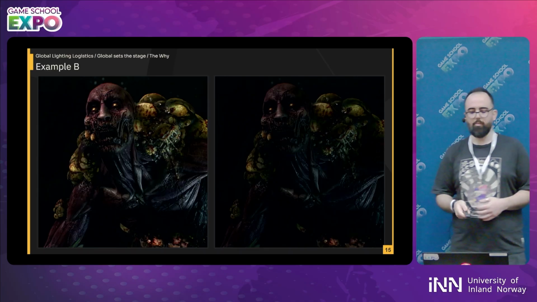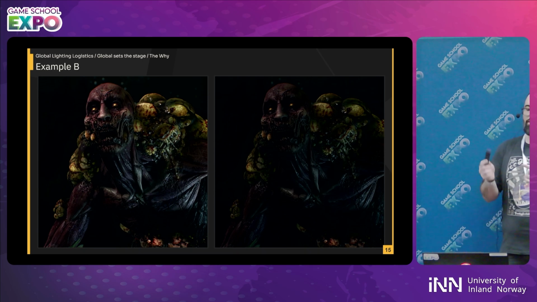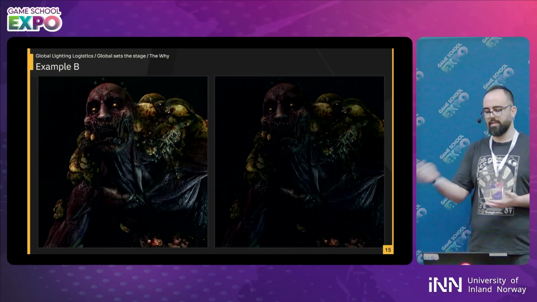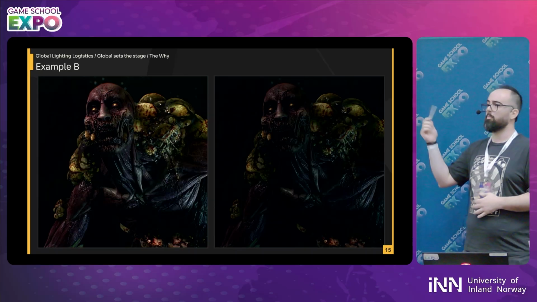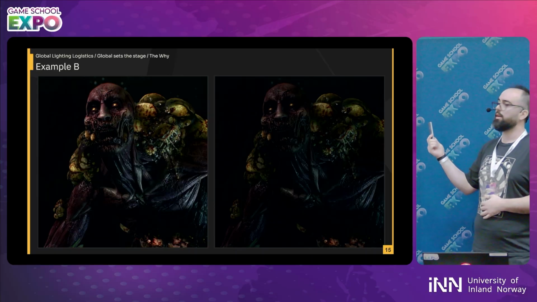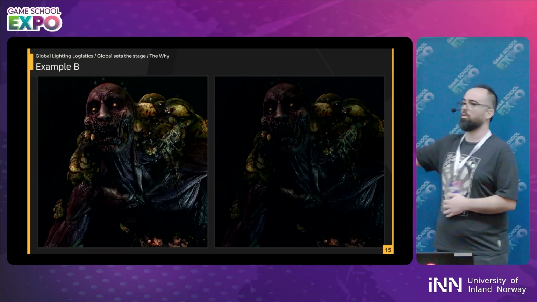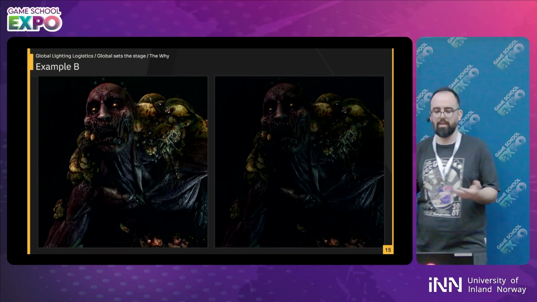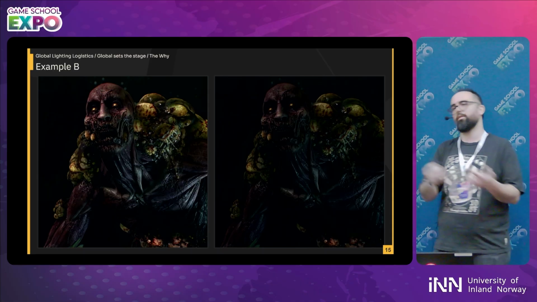Here is another example, this lovely guy. He was lit on the left, that's how he was intended to look, and that is a combination of both local and global. But on the second image on the right, just the global exposure is halved. And now our guy is a bit too dark, and the local lights are not enough, so all those local lights will need to be adapted in order to work with the new exposure. So again, whatever we do in global, it affects local.